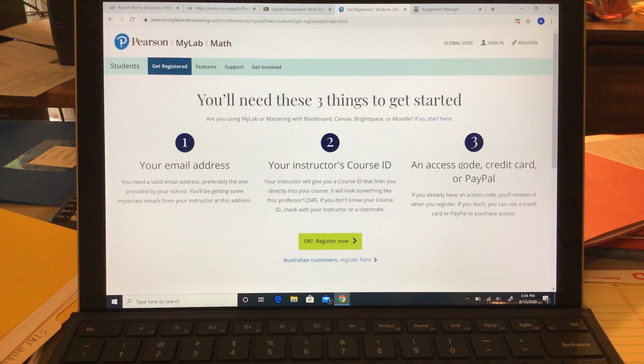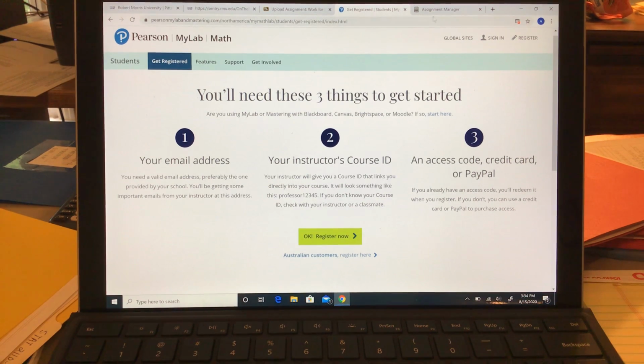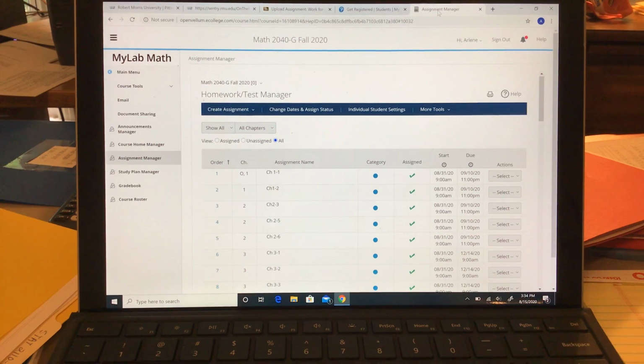You need a credit card or a PayPal account. Once you pay for it, they will automatically load that code in so you don't have to enter it, but you still have to enter the course code. Again, my last name, lowercase Carroll, and whatever the 5-digit code is that is on the syllabus, and it all runs together.